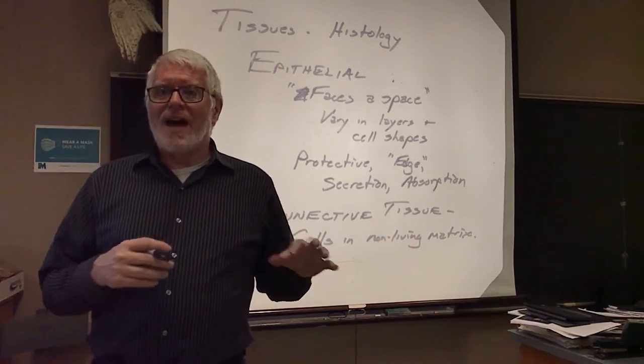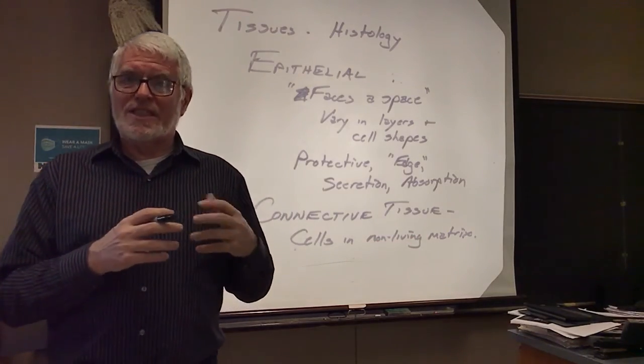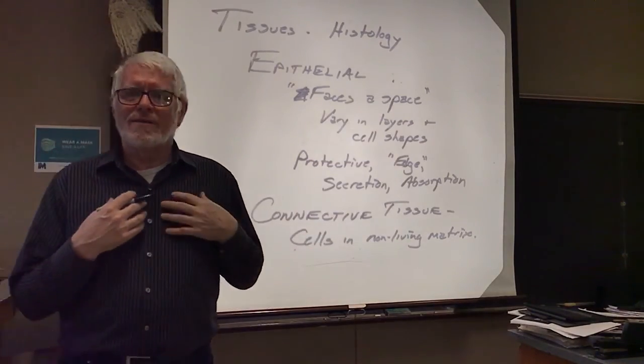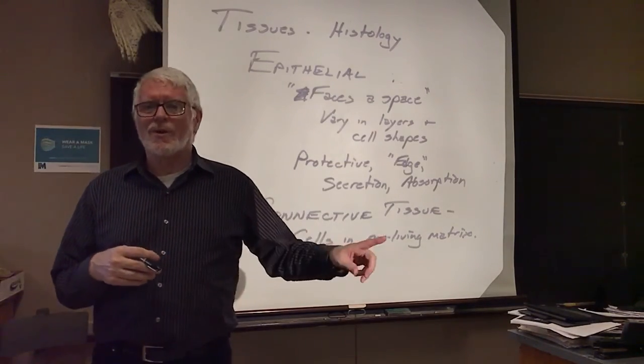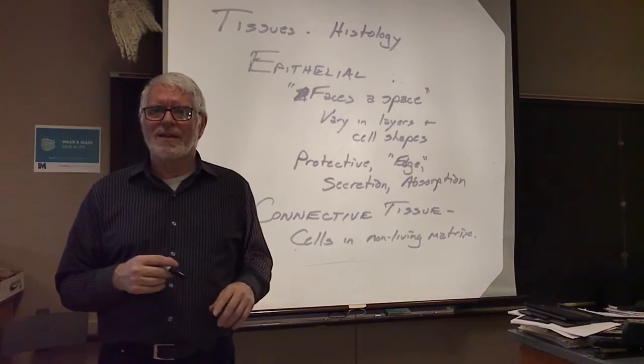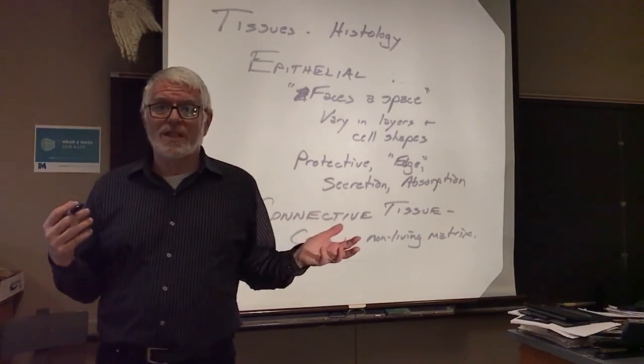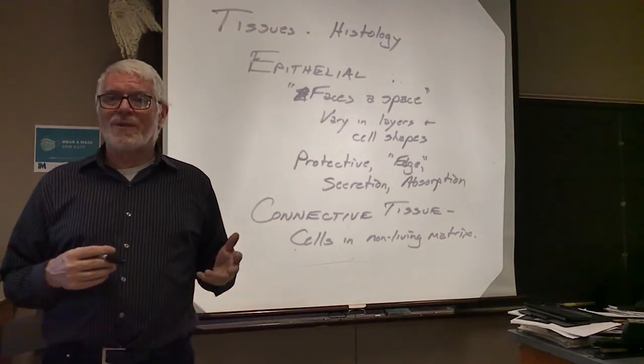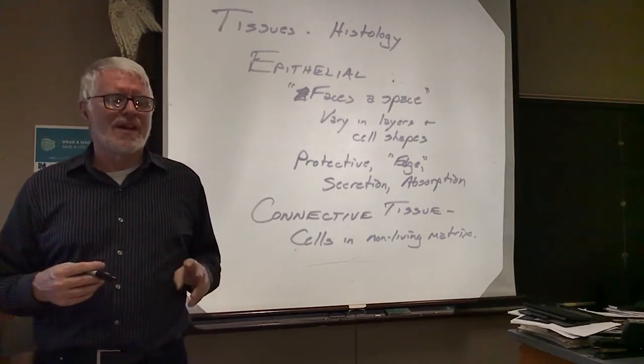Now, if you don't apply that, blood is a connective tissue, because the cells in the blood are living in plasma, but they don't make the plasma. And my definition is I don't insist that the cells be able to make the matrix, or you wind up with some tissues that just don't go in any of the categories. So it's just a matter of definition for convenience.